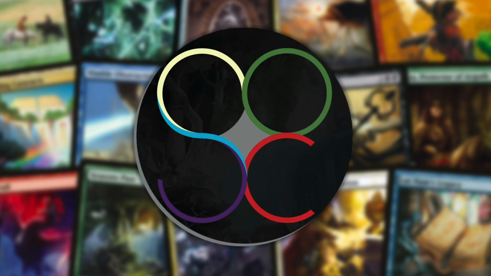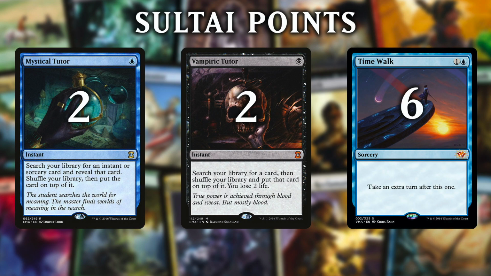And then 2019 came along, and War of the Spark came along, and there was this certain god eternal called Kefnet. And oh my word, I immediately fell in love with Kefnet. Especially because Kefnet goes infinite with either Jace, the Mind Sculptor or Sylvan Library, and the card Time Walk. You will notice that me and Aaron both really like Time Walk. It's almost like it's a really powerful card that's one of the most powerful cards ever printed.